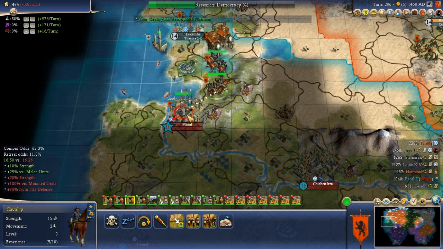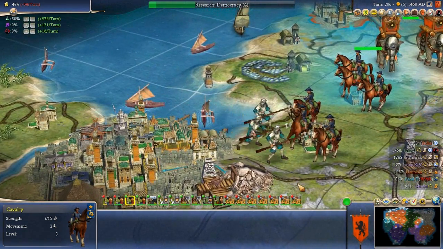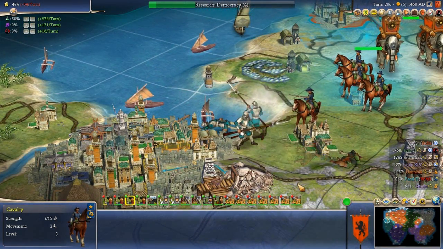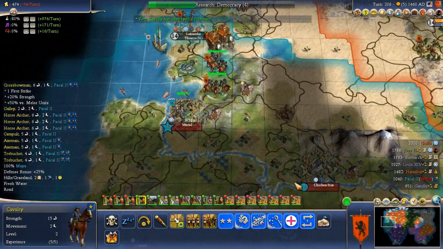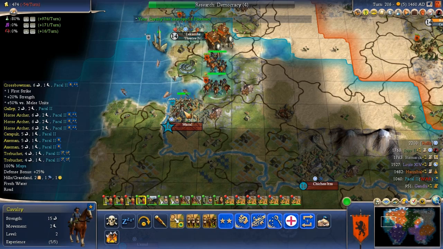I hate to waste these shock promotions on cavs, because shock is not going to be very useful for much longer, since we're not going to be seeing many melee units. But at the same time, better to be alive with an anti-melee promotion than be dead with combat 2. So you use what you need for right now, and if it's not ideal later on, well, at least you still have the unit alive.